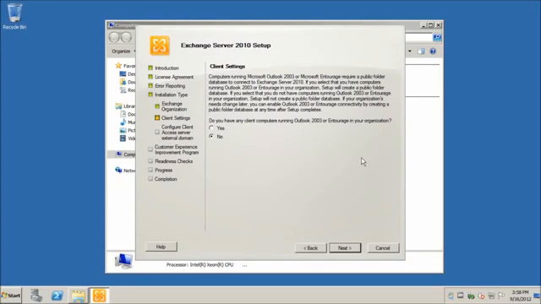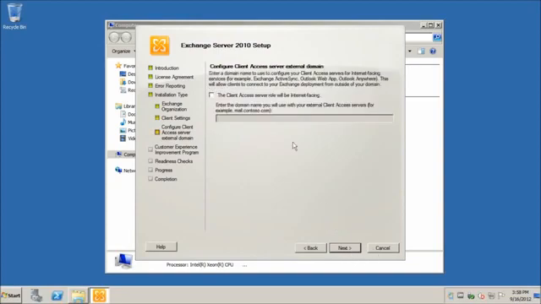Alright, now this, if you have 2003 Outlooks running in your organization, or you want to provide this service to people on the internet and they might be running any Outlook, you either pick yes or no. We'll pick no. Internet facing, this is of course for the purposes of having people from outside of your organization, aka the internet, being able to access your Exchange server.